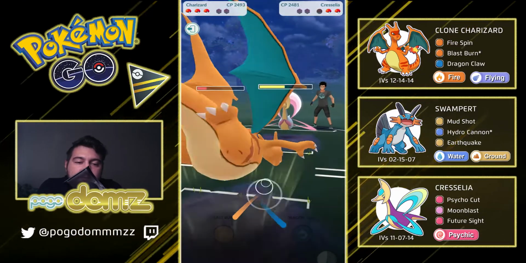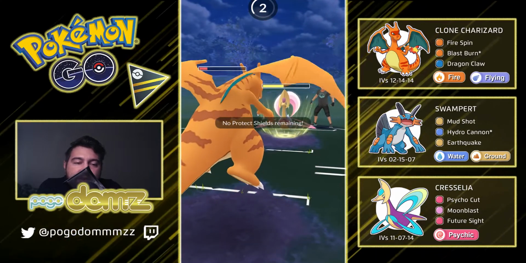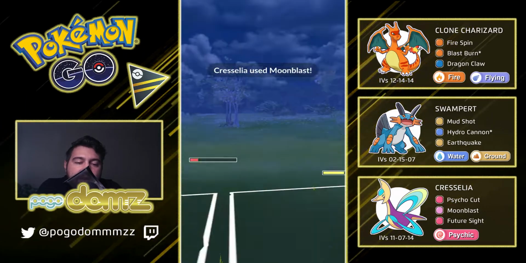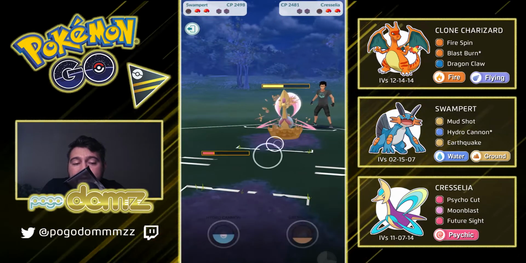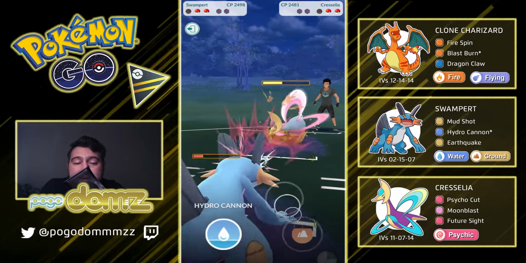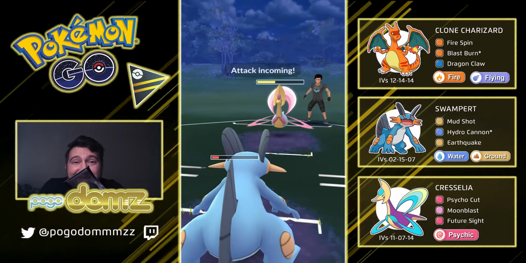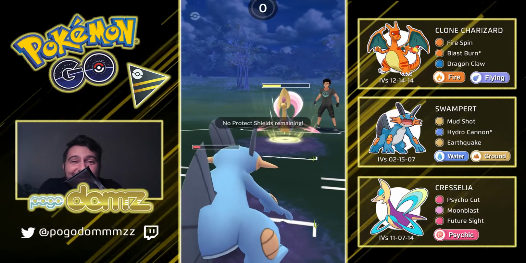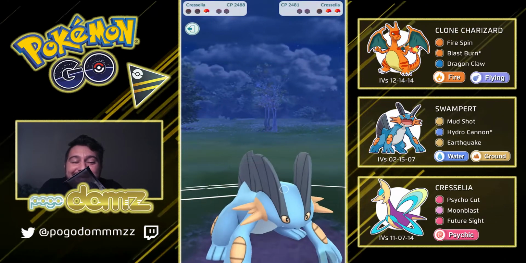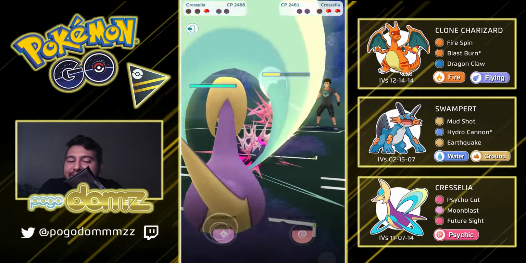Blast Burn does a lot of damage against Cresselia. So we're just going to let go our Charizard here, and we're going to bring in, I believe, Swampert. Yep. So we have enough energy for Earthquake. But I think, I don't know, man. That lag, I don't know if that was lag or just a very terrible CMP tie. But that Earthquake would have probably almost knocked out Cresselia.